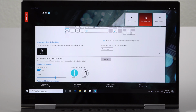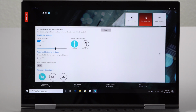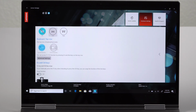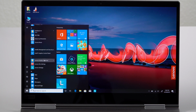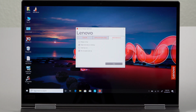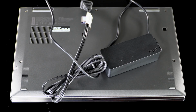But if you do go with that full HD low power display, I would say 10 hours probably easily enough, doable for everyday productivity use with brightness set to 150 nits, maybe a little streaming video thrown in. Our 4K display mirrors pretty much our X1 Carbon experience, which has the same battery. It's about 6.5 hours with brightness set to 150 nits, a mix of productivity, a little streaming video, a little bit of Photoshop time thrown in there. You do get the usual 65-watt fast charger that speeds up charging times.